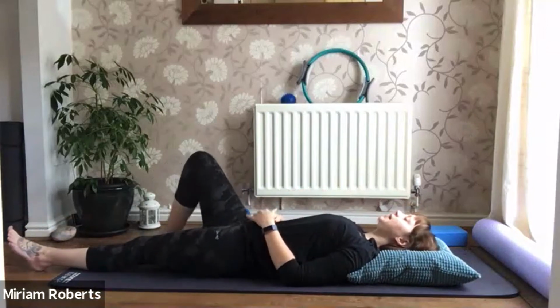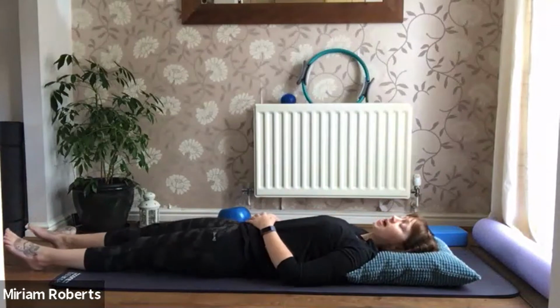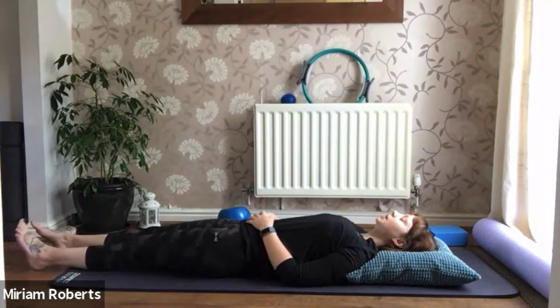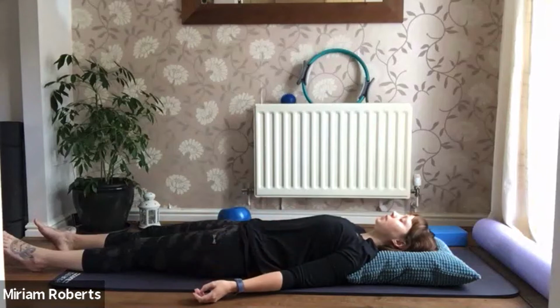You can lengthen out the legs. You could roll onto your side if you prefer, or maybe bring yourself onto a chair. So just begin by making yourself comfortable. And then just slowly taking some nice deep breaths in your own time. Breathing in through your nose and out through your mouth.